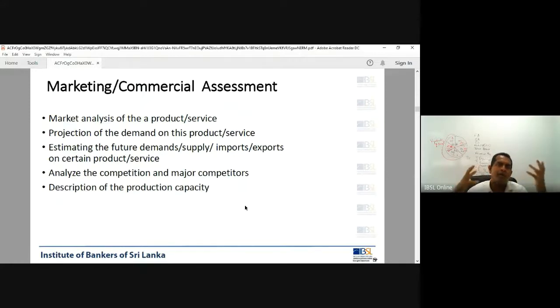So think about an ice cream manufacturer. In February, before COVID started, I met a customer. He's an exporter of coconut milk. And he had created ice cream using coconut milk. Can you imagine? Coconut milk and ice cream.